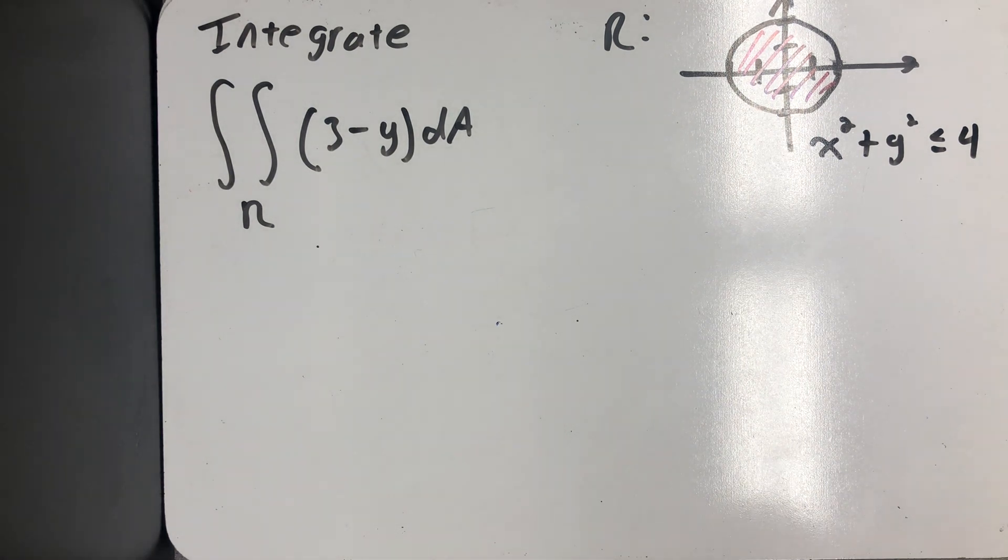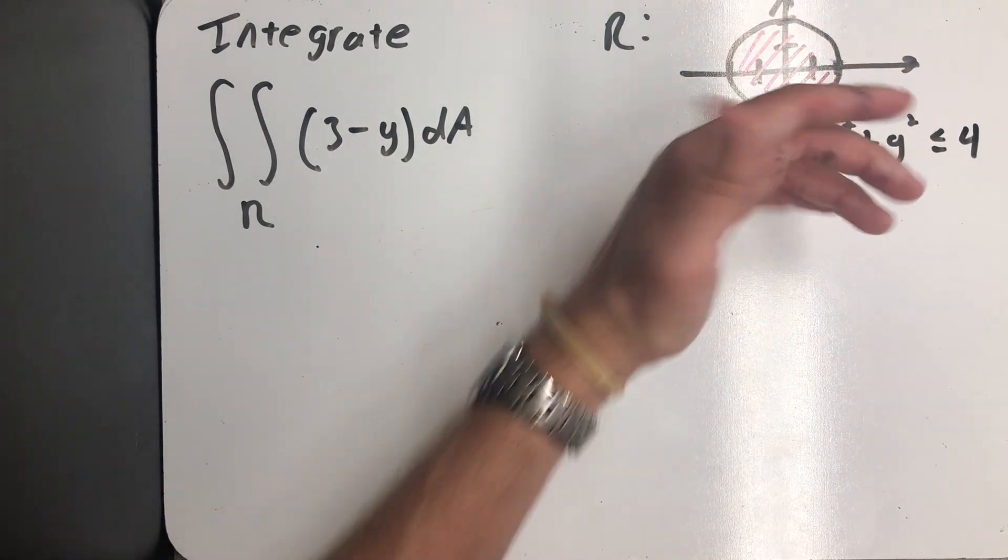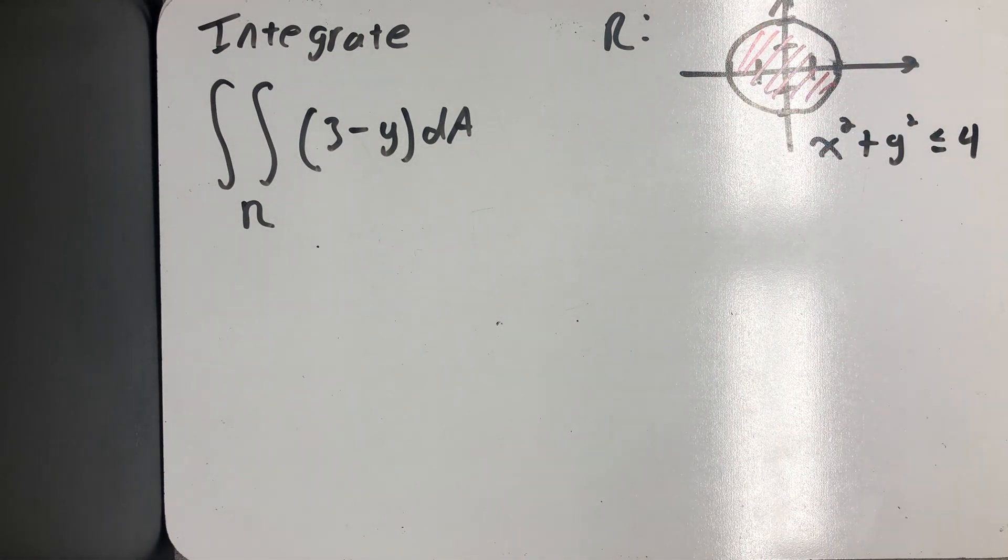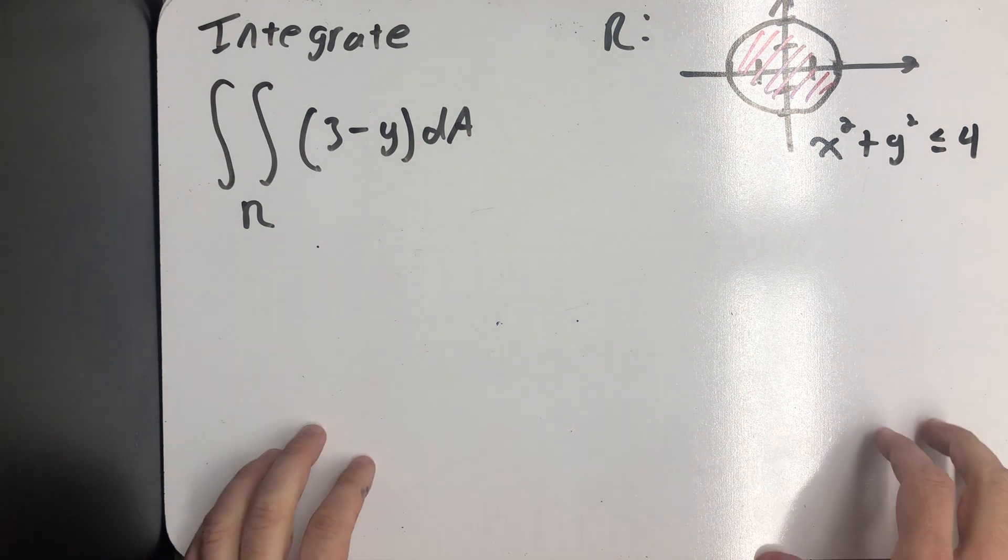Right away we see that I could think top half, bottom half, or left half, right half. I'd like you to pause the video here and pick an order of integration. I'm going to do it both ways. I'm certainly going to talk about which way I think was easier, but I want you to go on and make a choice. After you've made your choice, try following the procedure to find the limits of integration.